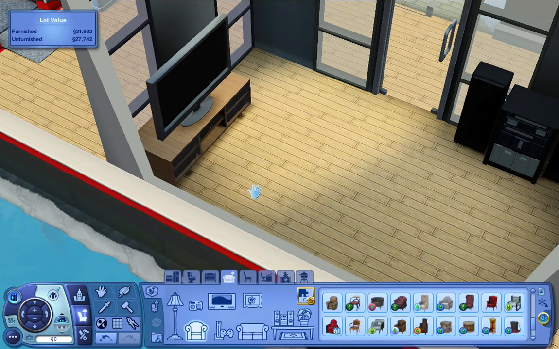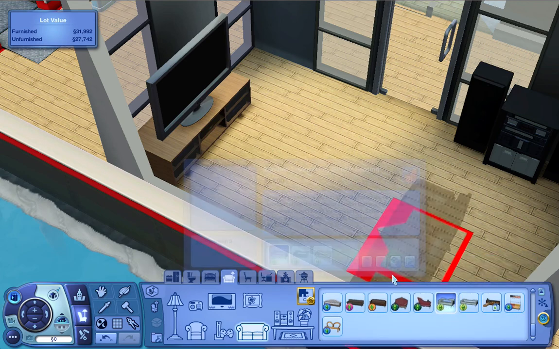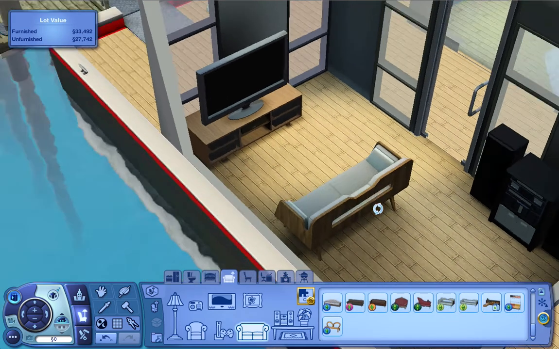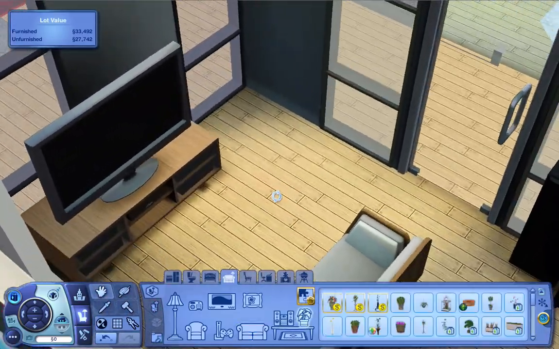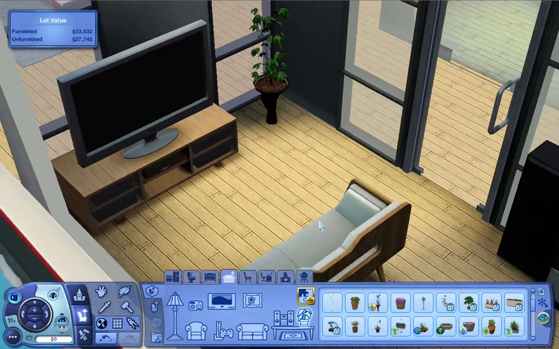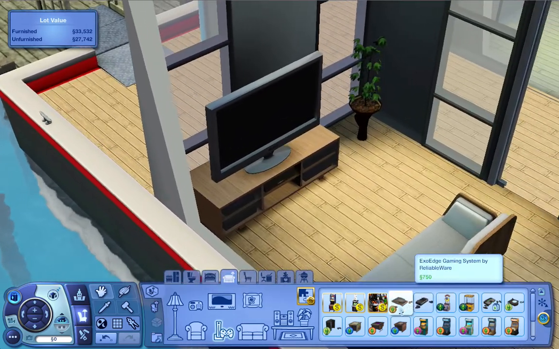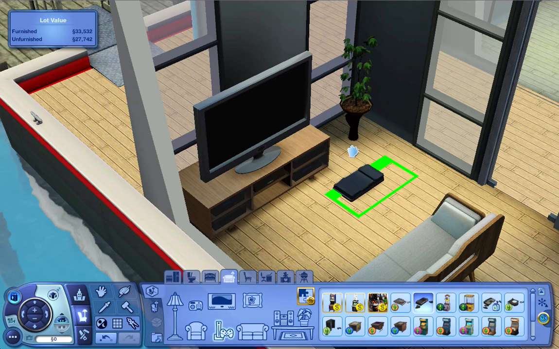I guess it doesn't have to be centered. So we'll just do that. Get this chair back out here. The chair right there. There you go. It doesn't have to be centered, seeing how it really can't fit there. Let's add some greenery. And a little gaming system. Let's see if it can fit in there. There we go.